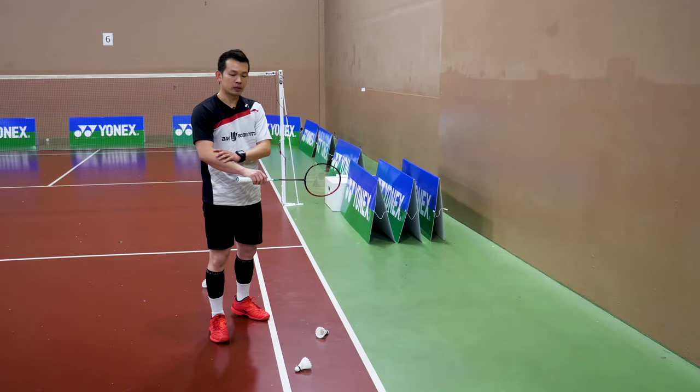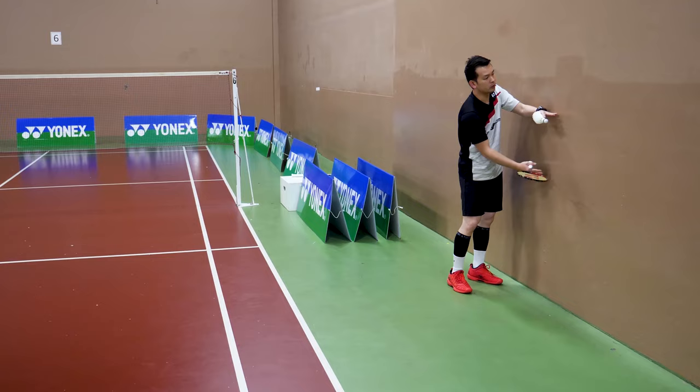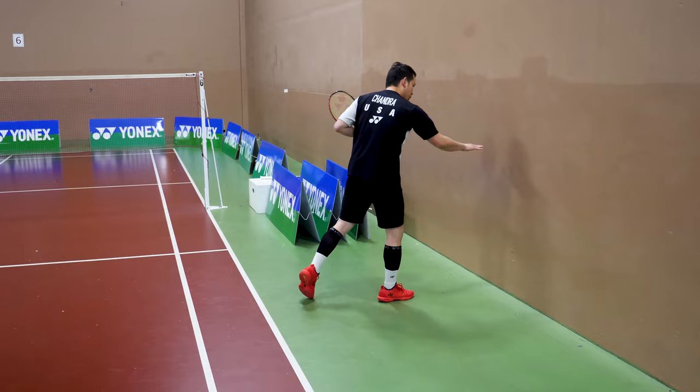So when you do this drill, you want to make sure that you try to hit the bird between your hips and your chest. You don't want to hit too high, depending on what type of defense you want to work on. So if you want to work on your defense drive, try to hit between your hips and your chest.